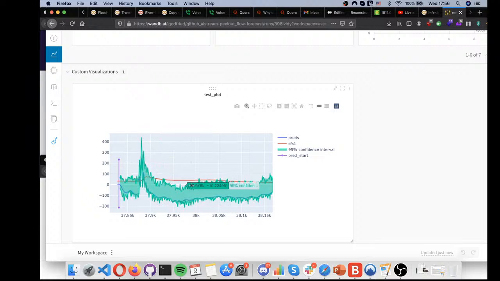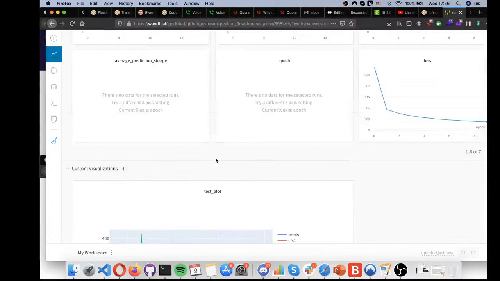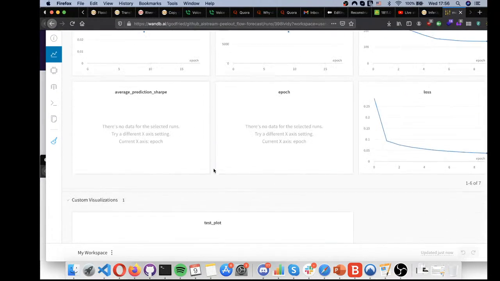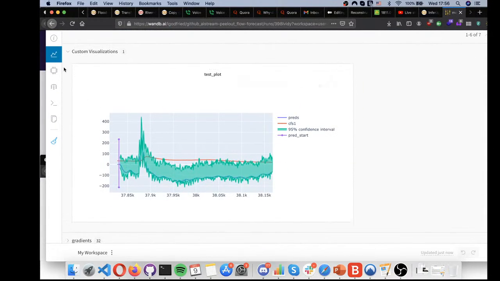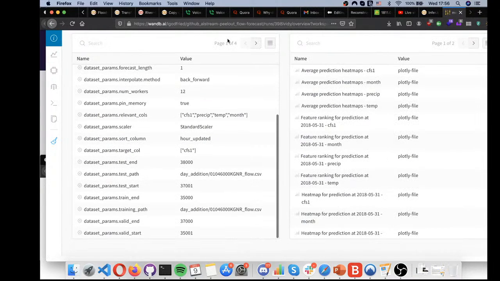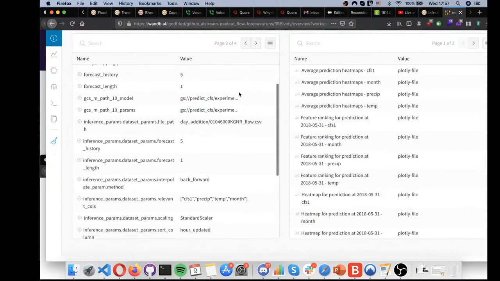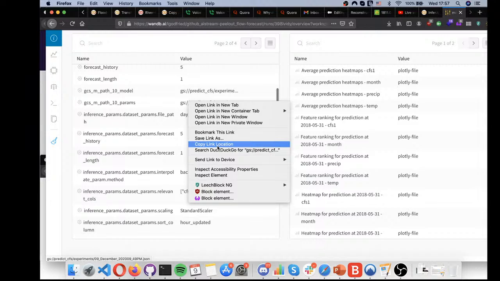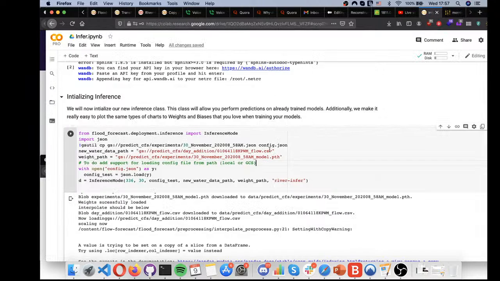But you can see the confidence interval is fairly wide, and what it predicted still kind of follows what's essentially going on. In any case, we never really want to use this model, but just for the purposes of our demo, let's just say we want to more robustly evaluate this, or actually use it in inference mode. So what we're going to do is go and get these two things, which are these paths to the location, and this is very easy to do. So I'm just going to modify this with this.